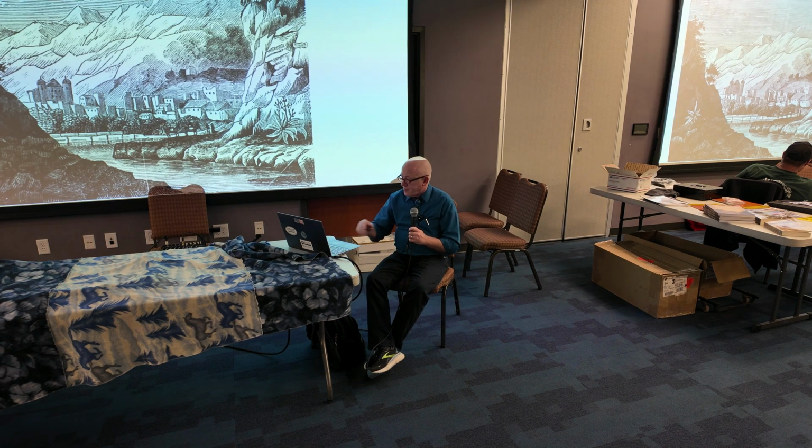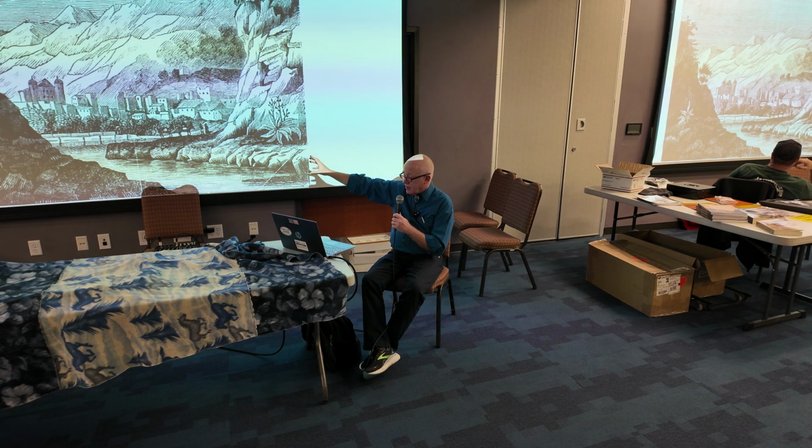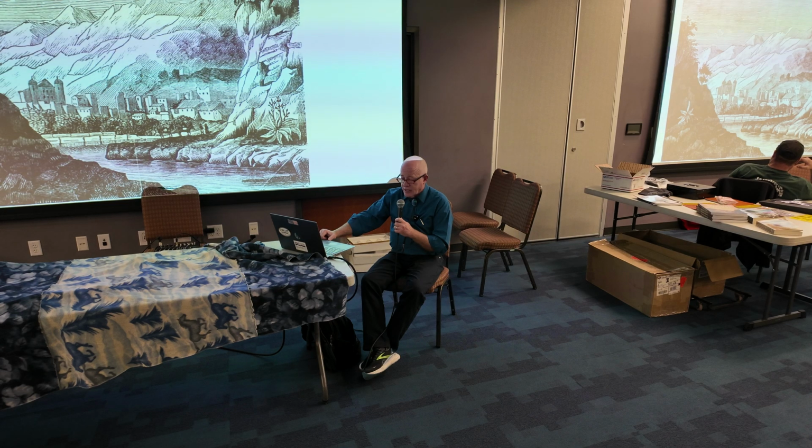And so in 1711, this little village, this is all that's left of it, a painting like this wood carving, was Villa Rica, which means rich village. And it was there in what's now Ouro Preto, the town. It was founded in 1711. At one time, it was the capital of Minas Gerais, the mining state. From 1720 to 1897, it was the capital.